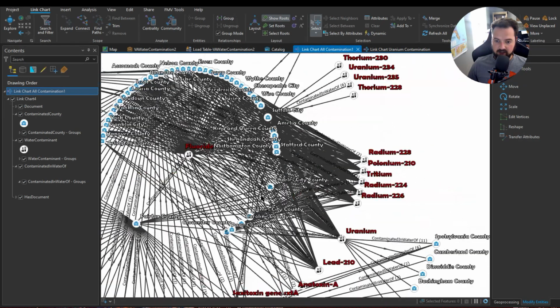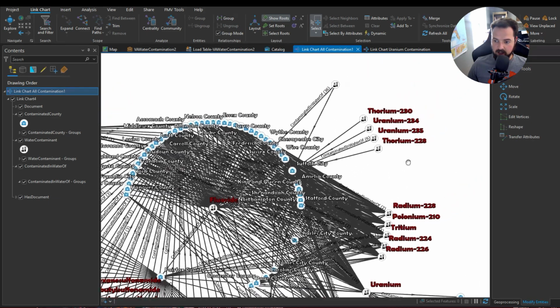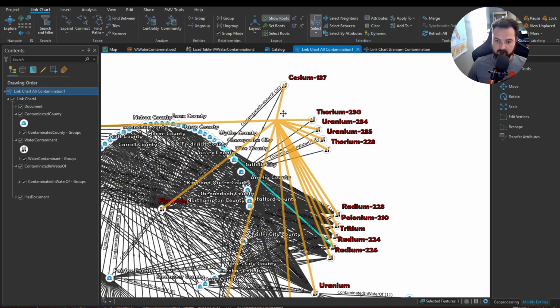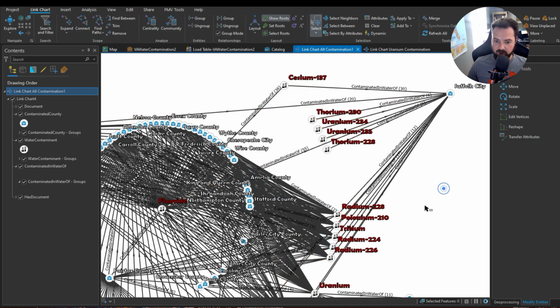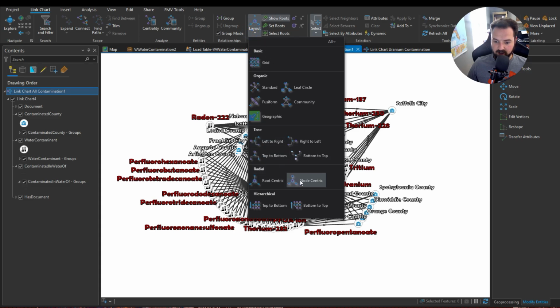So that makes one visual of a link chart. Now at any point in time I could take one of these entities and move it wherever I want, so that it shows up just the way I like. So you can pretty much start with any of these layouts and then modify it.